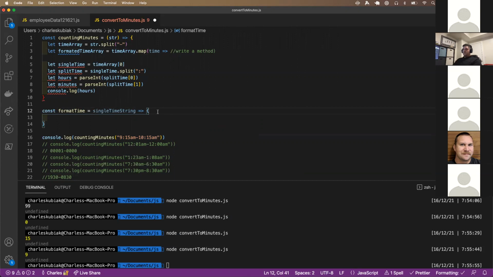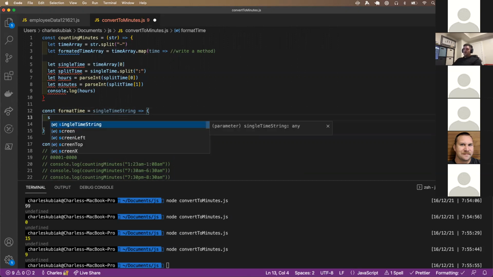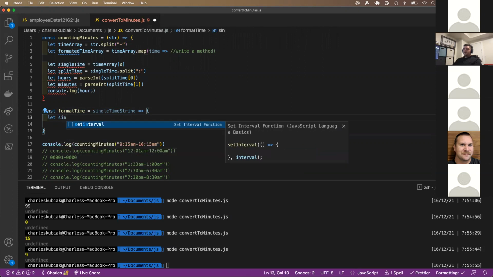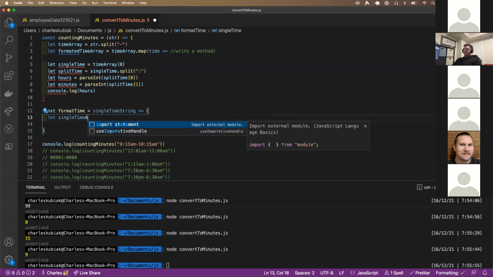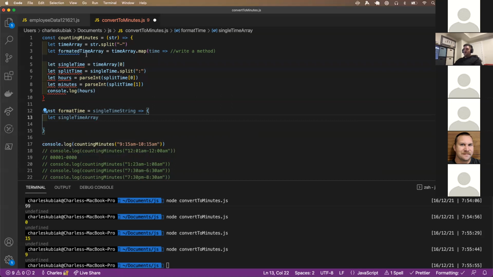Just like we did up here with a time array, I now have a single time, so I only have one time instead of both the times in there.